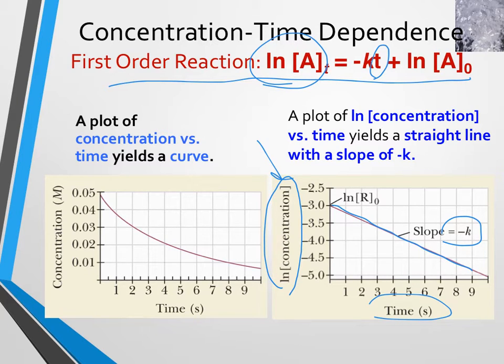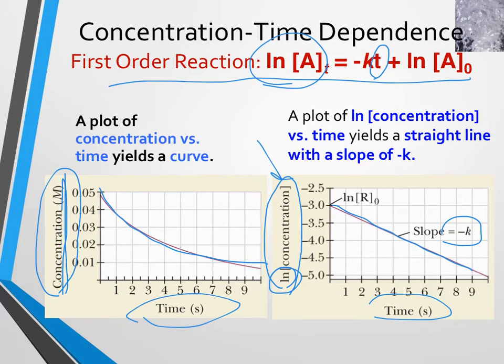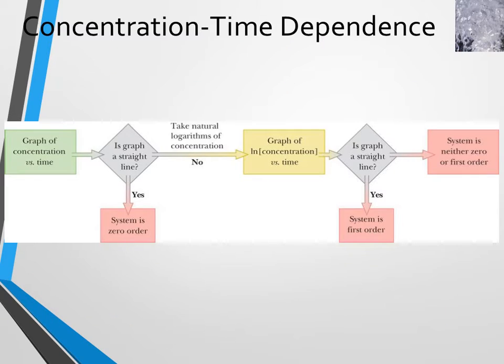Now, if you forgot what to plot to get a straight line from a first order reaction, let's say you just plotted the concentration of a substance instead of natural log of concentration. You wouldn't get a straight line anymore. You get a downward curving line. Let's make sure it's sinking in: when can you plot concentration versus time and get a straight line? When does that happen? That happens with zero order. Okay, so you may want to make some notes on this.